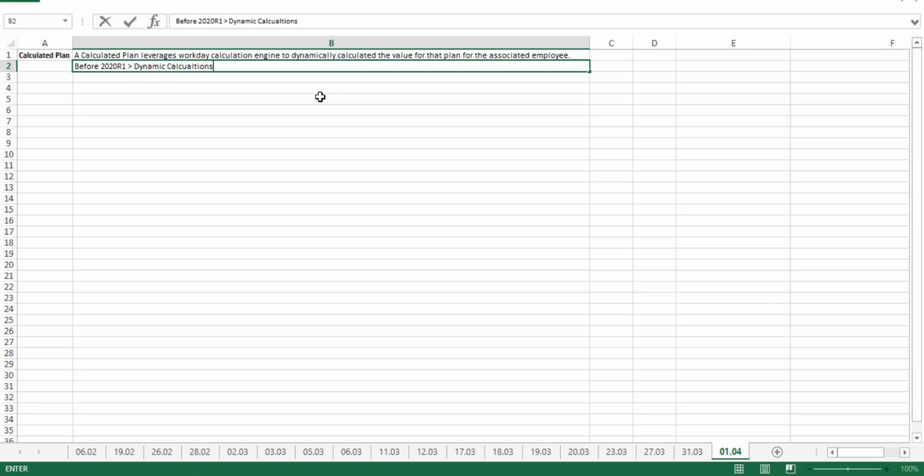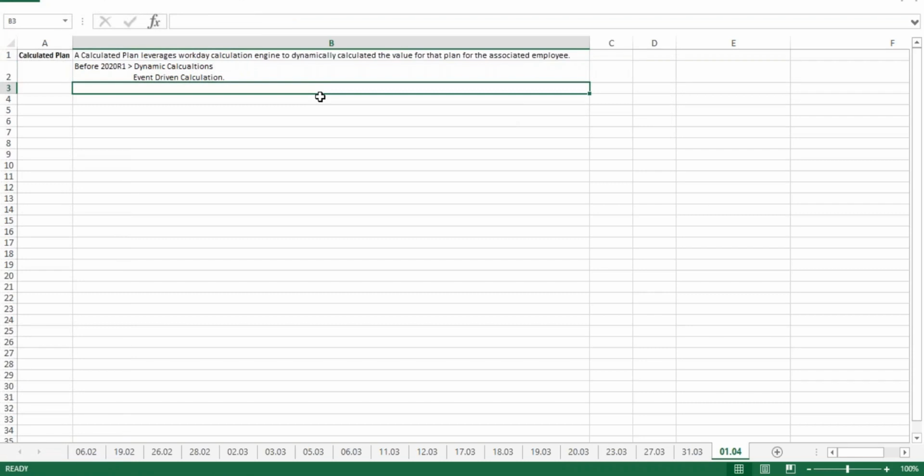Now many clients had a requirement saying we want to see the history of those calculation changes that are happening. At this point in time, no history is generated. So now Workday has created a new plan type, which is basically an event driven calculation plan. Now, even in this case, when I say event driven, you don't have to initiate a request compensation change. Workday has enhanced the MOM functionality, mass operations management.